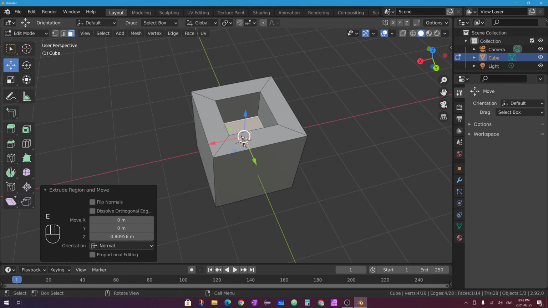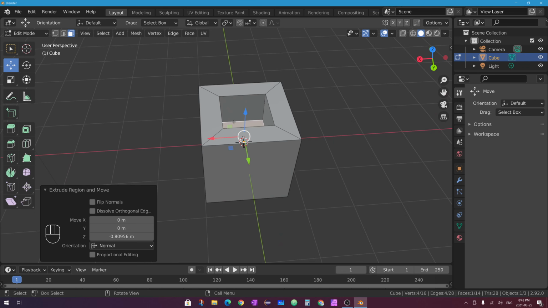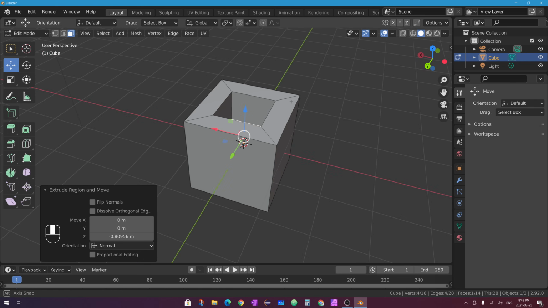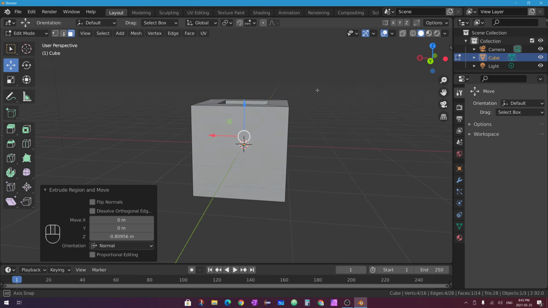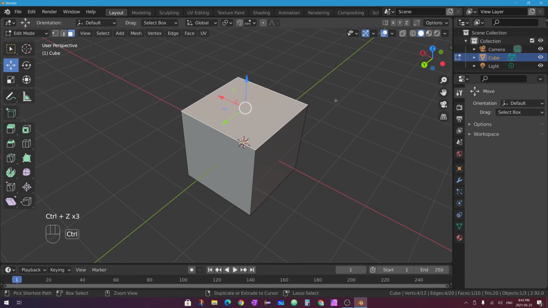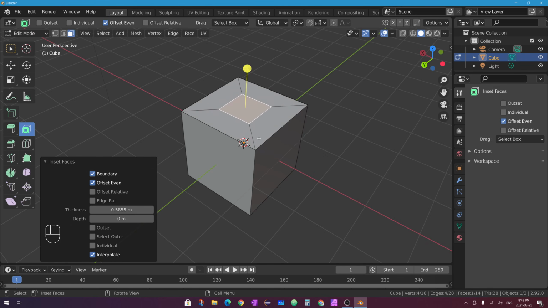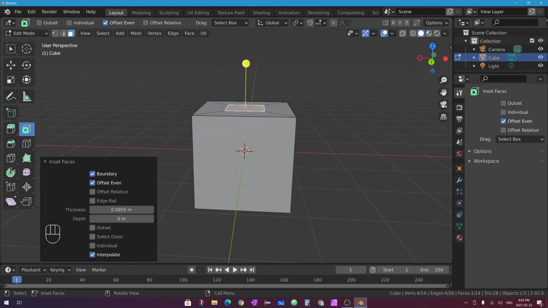This gives you a different topology. I've got edges coming from the corners of the top of my cube instead of going all the way around. There are pros and cons to both of those ways, but this second method, using extrude and then scale and then making sure it's flat on the top and not going up or down, there's a quicker way. If I press Control-Z a few times to undo, the Inset Faces tool is exactly what this does. If I simply grab a face and make it smaller, you can see it does all that work for me. Now, it does not have to be a flat surface on the top.